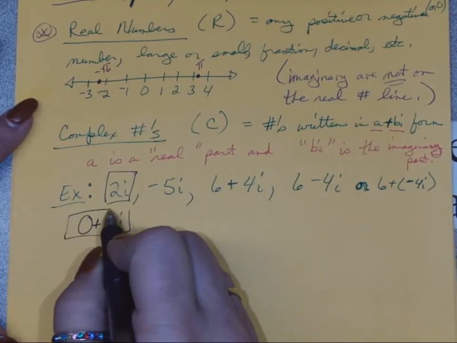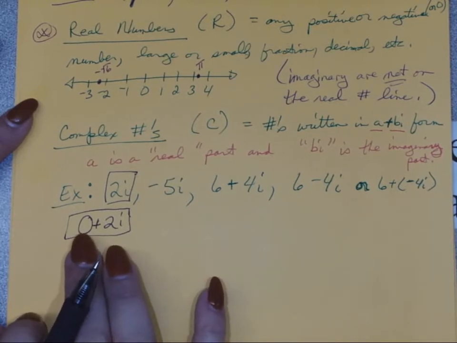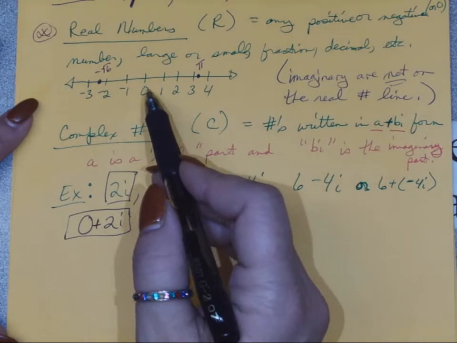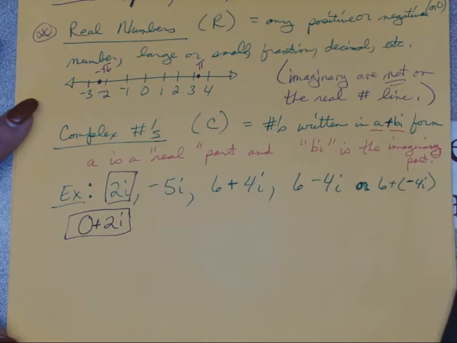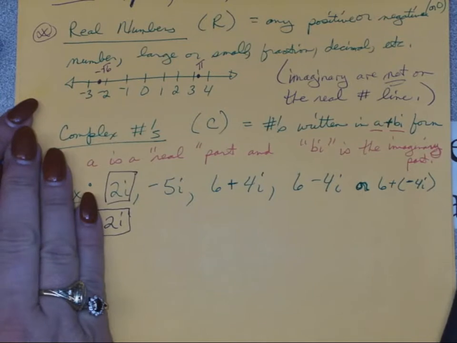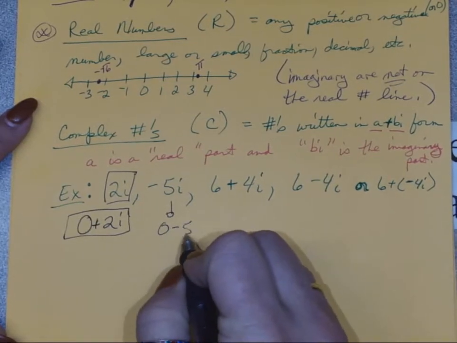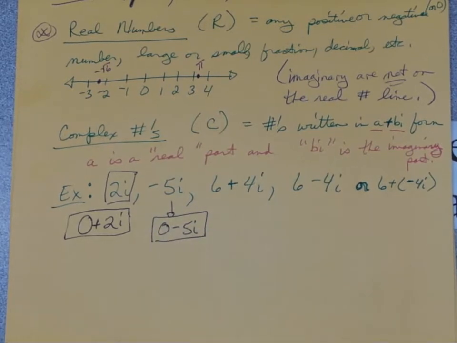Okay. Well, if that's the case, then what is this? That is my A being 0, but 0 is a real number, right? Part of the real number set. So I can do that. And basically, eventually we just say, as mathematicians, we're really lazy. We don't always want to write that. We'll just not write it. Okay? So this one is the same as 0 minus 5i. Is that okay? Where the real number part there is a 0.